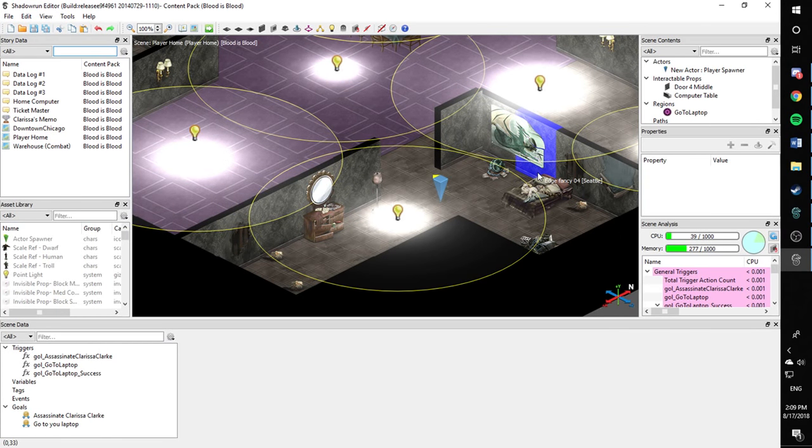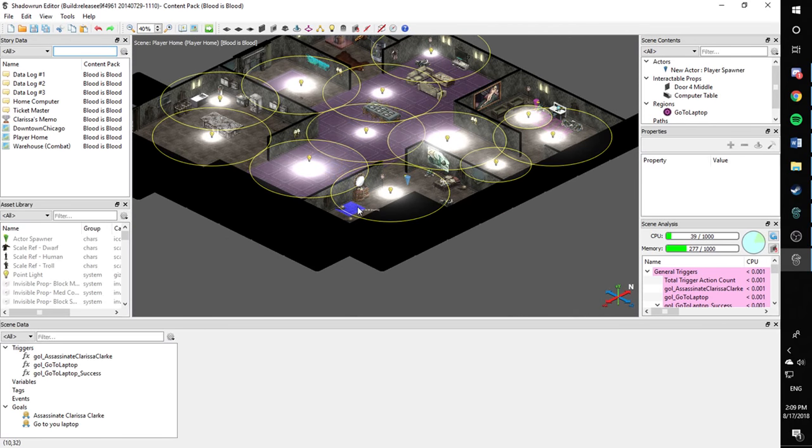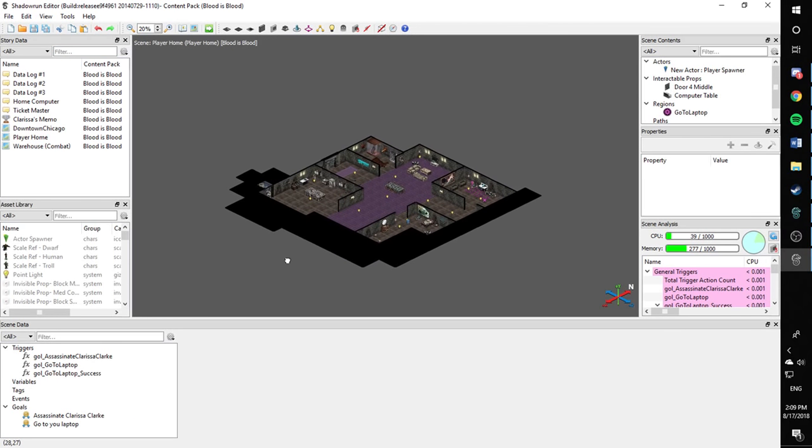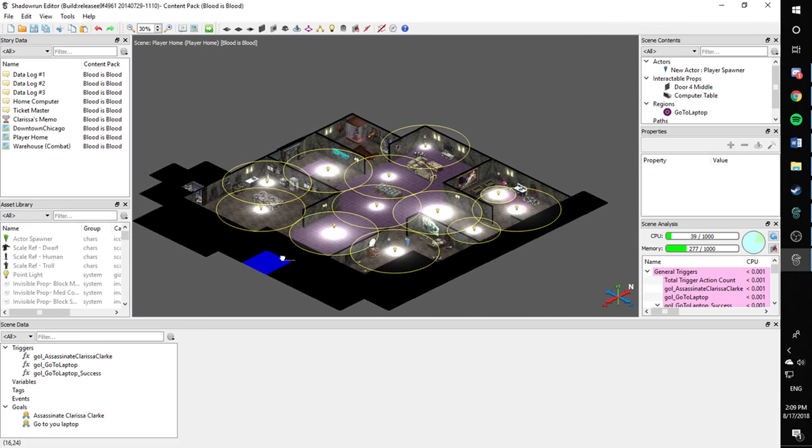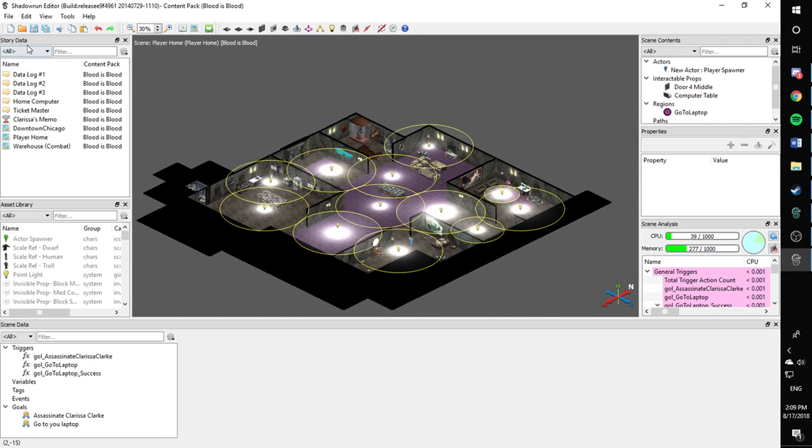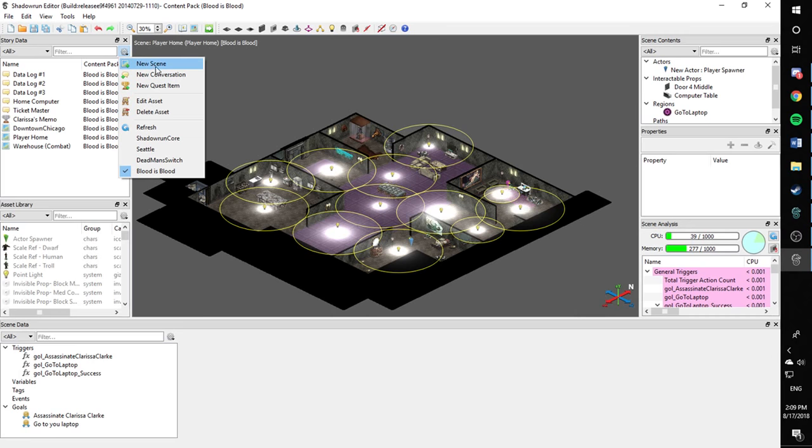All right, welcome back. So, welcome to the Shadowrun editor. As you can see over here, you have a lot of stuff. It's basically your little story data tab. And over in here, this is where you can go in and start making new scenes, conversations, quest items.